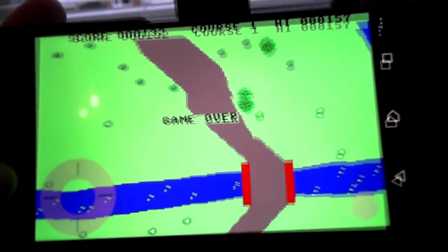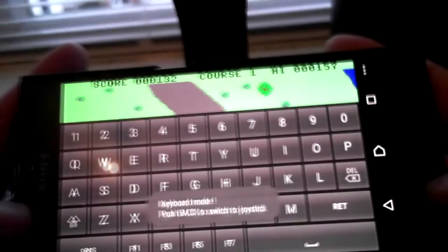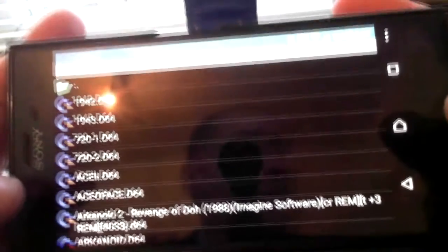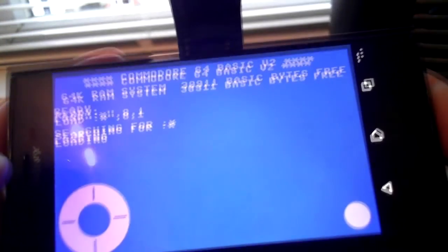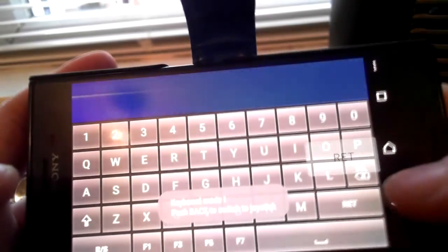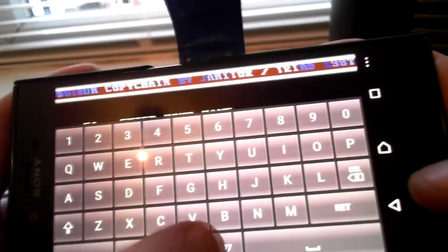Let's choose another game, something with some music in it. We'll go with OutRun, since that has a nice soundtrack. Load disk, choose OutRun, start the disk. Maybe I've got to reset the game first — here we go, yes, reset the game and it starts to load. I'll call up the keyboard and push Return. It says 'F1 Enter Your Name' — let's just push F7 or F5 to get on with the game.